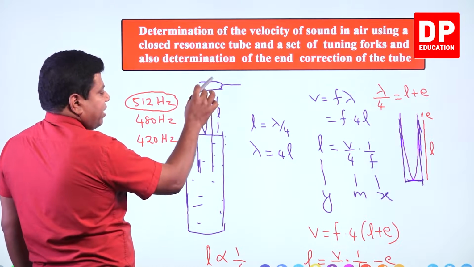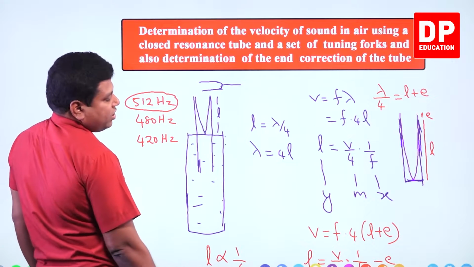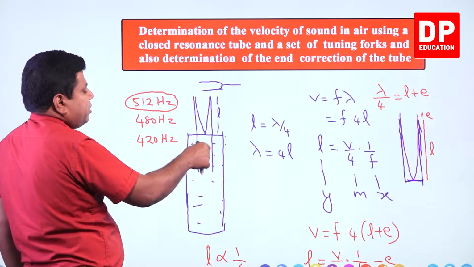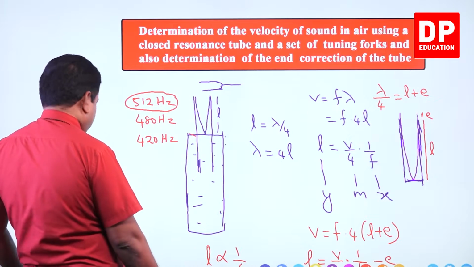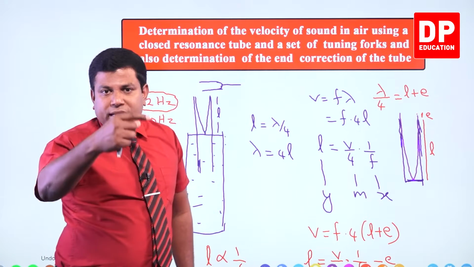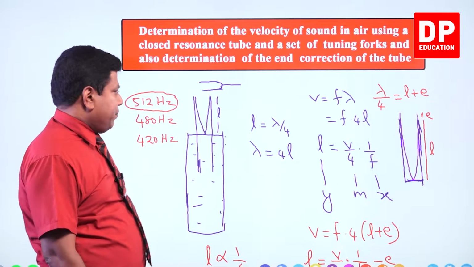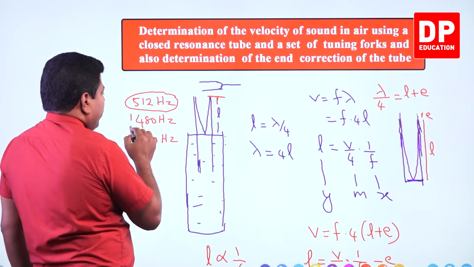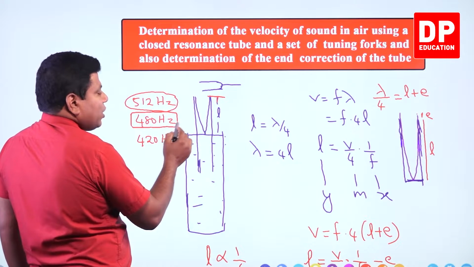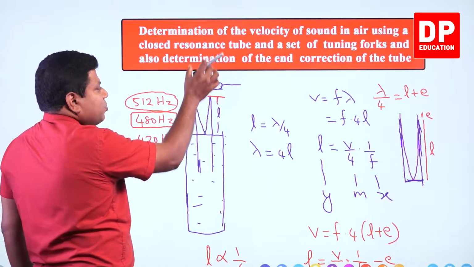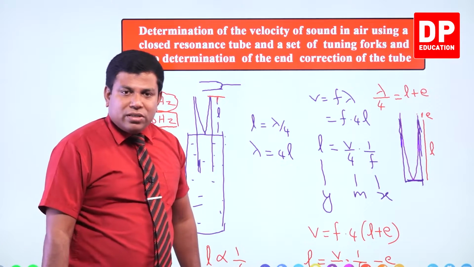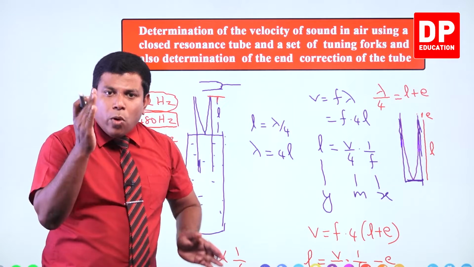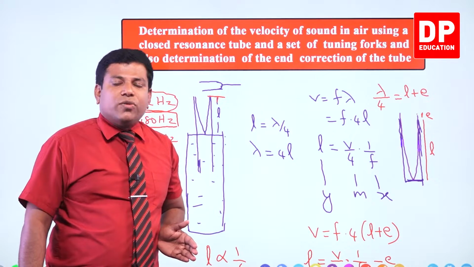When we do for this one, we will keep the air column as low as possible, maybe at 0 level itself. That means the tube has to be submerged in the water, almost at the same level of water. Then slowly you increase, find the resonance length. Then, suppose let's say this is the length you have got. When you do it for 480 hertz, you don't have to restart. You can continue from this point onwards, because for 480 hertz, resonance length has to be more than the resonance length for 512 hertz.